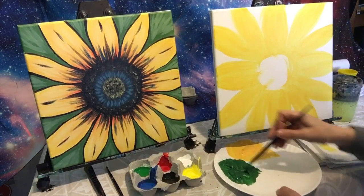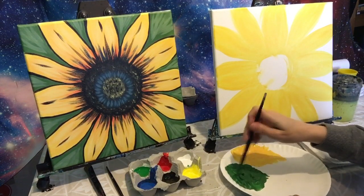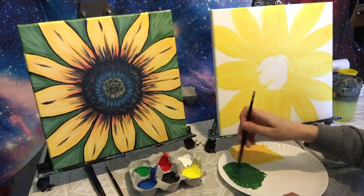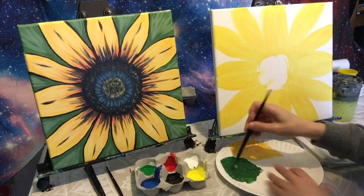Spread my paint out here on the plate, but try to keep it in a pile so that it doesn't dry out on you. All right, that's good. I'm going to do a touch more white.